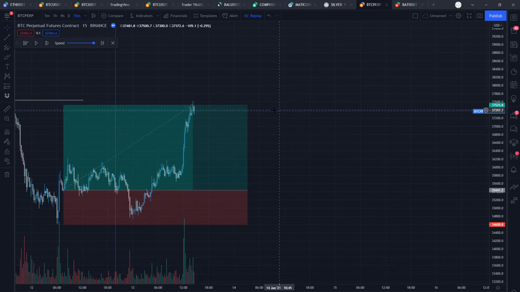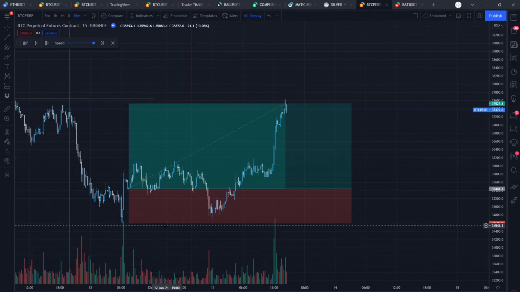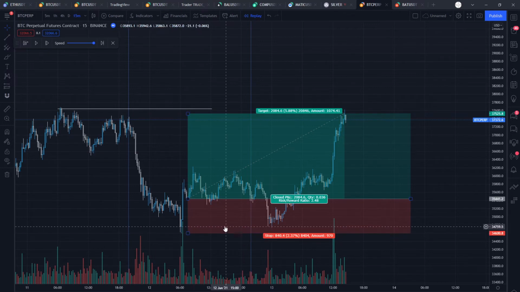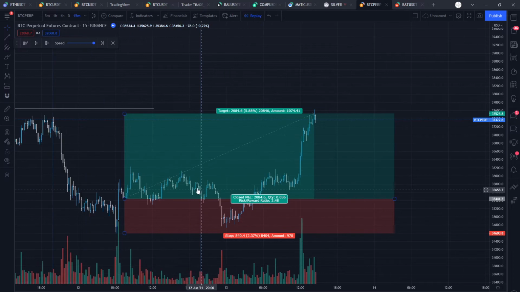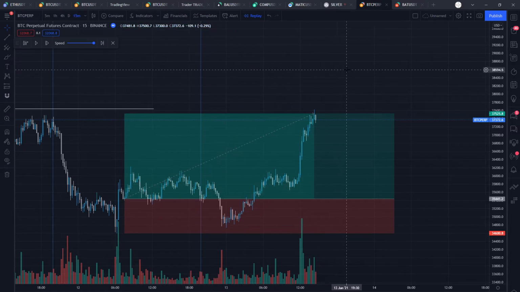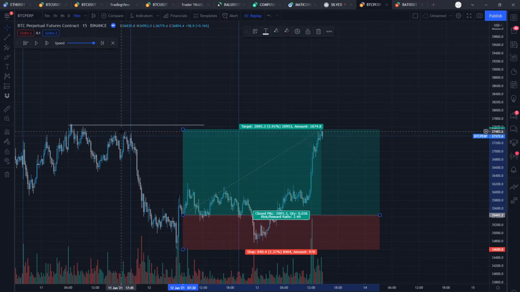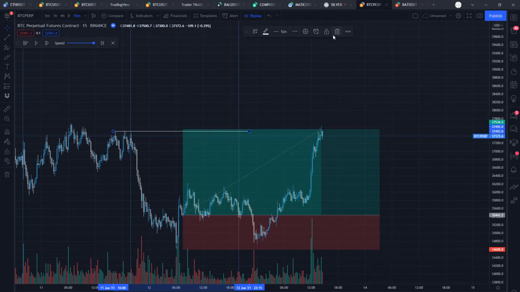Yup, and the trade played out nicely, right? We didn't come back to this level because there's nothing for the institutions to do down here, right? And also because we created this beautiful little order block over here, and we're going to cover that in a future video. And we did create some liquidity down here, so we manipulated that before moving much higher, but eventually we did gravitate to this level where there was a lot of liquidity. There's also some liquidity up there, right? But this level is where we targeted, and it hit our profit target.